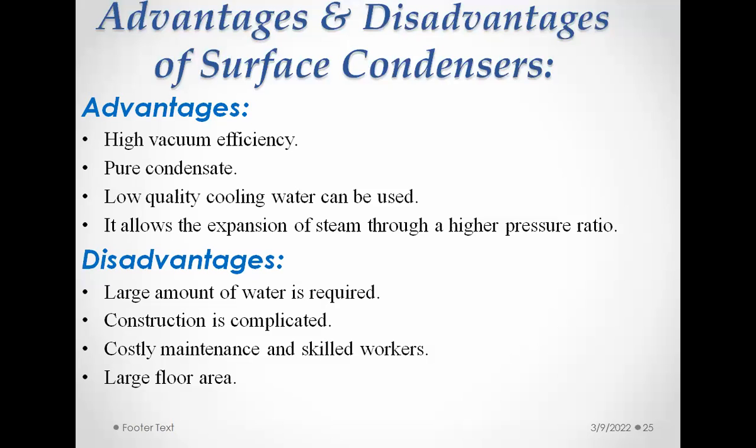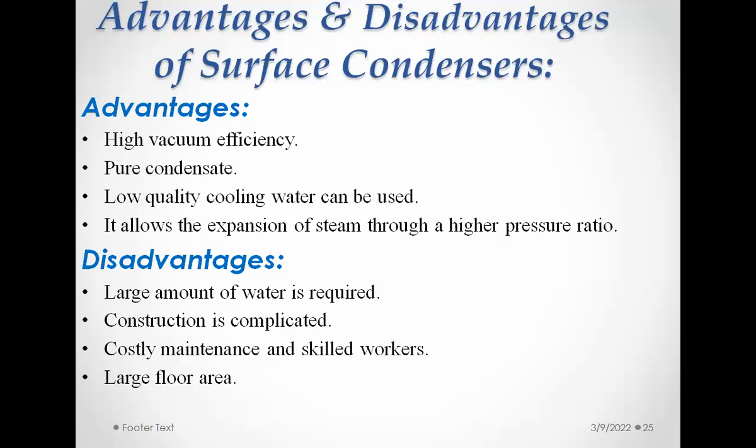Okay, disadvantages: a large amount of water is required. As it is a surface condenser, we make use of cooling water, and in that case a large amount of water is required. The construction is complicated. You have already seen there is a shell and tube structure, and it is very complicated. Costly maintenance and skilled workers are required.